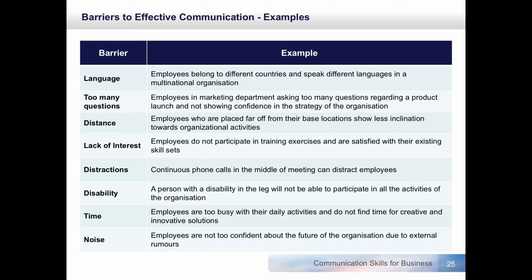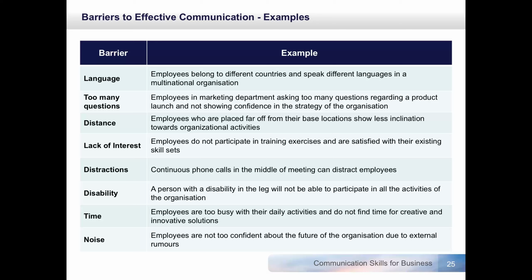A traditional case is when companies advertise a position or an opening within the organization for their own employees to apply. If it has not been put up on the website or publicized, then because of distance, it sometimes happens that the HR department ends up receiving complaints saying that many employees wanted to apply for this role, but the information was not available on time. That, because of the distance, constitutes a barrier.